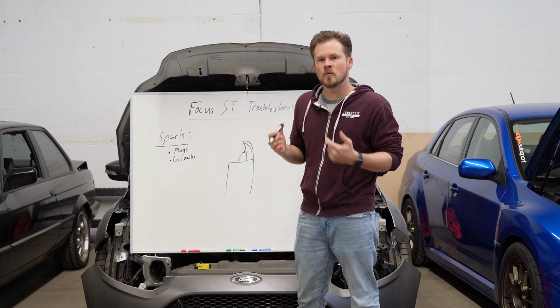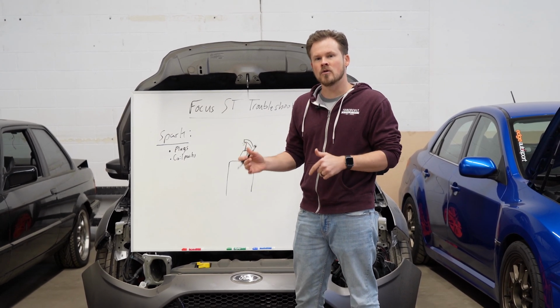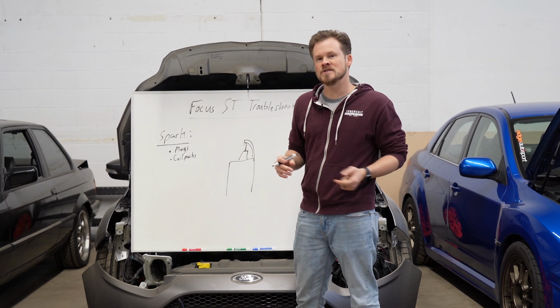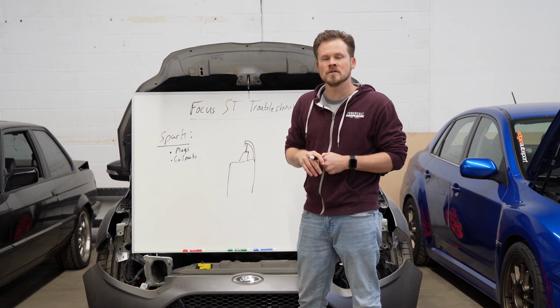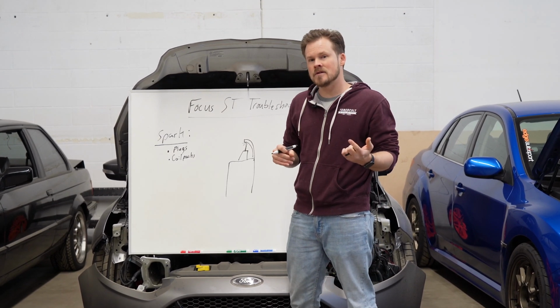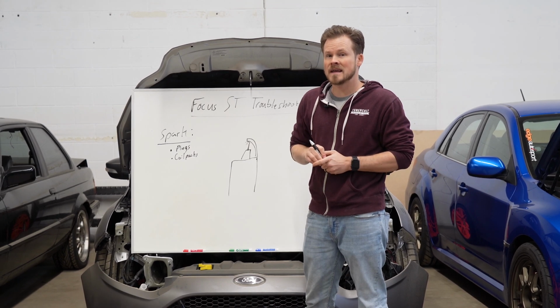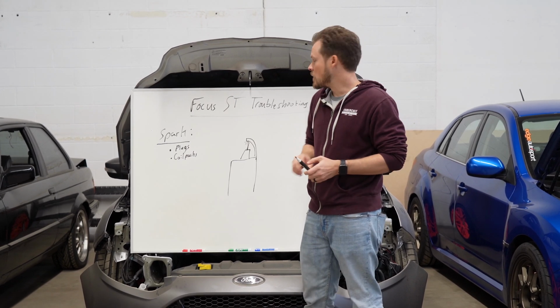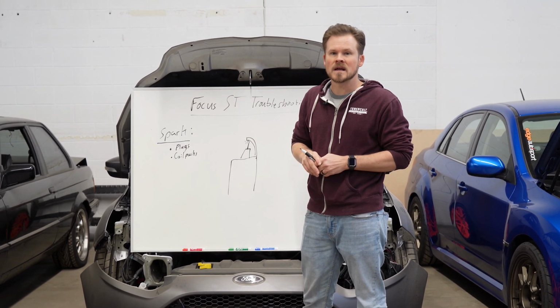Usually it'll be located on one specific cylinder, and moving plugs and coil packs and injectors around doesn't change it, because the problem is actually in the wiring going to the coil pack. So that's another issue that I've seen when you're developing misfires. And in that case, you will get check engine lights. With spark breakup or blowout, you won't get a check engine light, it'll just run like crap.